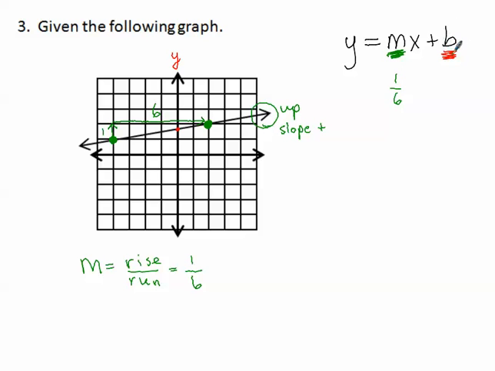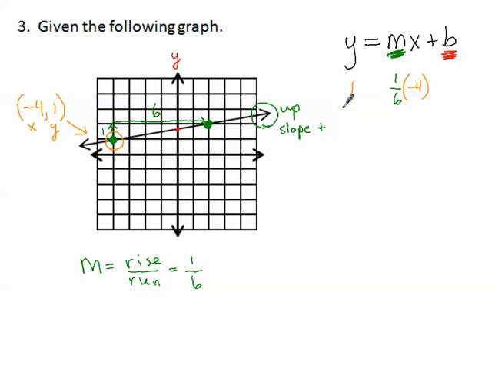We can find the b doing what we did in the other 2 problems, taking 1 point and plugging in for the x and the y. So let's go pick one of the points. If we take this point right here, we need to name the coordinates of that point. That point is at, from the origin, count -1, -2, -3, -4, up 1. So we have an x that's -4 and a y that's 1. So for the y, we'll put 1. For the x, we'll put -4.